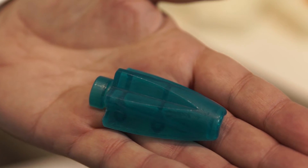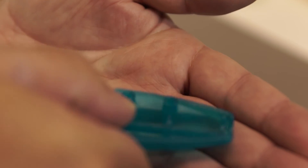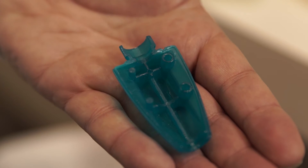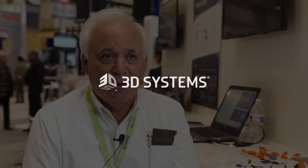We use several different printers. For the molded parts, we use strictly the 3D Systems printers because the other printers on the market don't have the accuracy required for making precision injection molds. You won't get the surface finish, you won't get the fine details that we get. We're strictly 3500 machines — 3D Systems — for the printed molds.